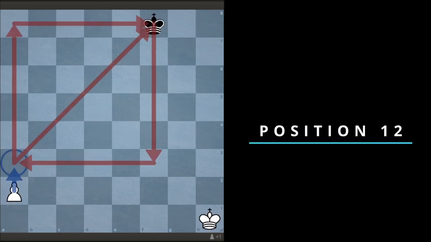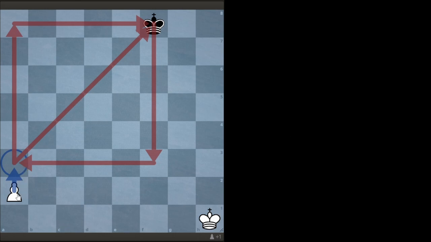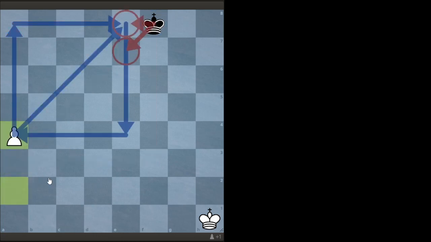And just 2 examples to see how we can apply this in practice. Now, as you can see, if the pawn is on the starting line, we draw the pawn box as if the pawn were up 1 rank. Therefore, if the pawn is on a2, it is the same pawn box as if the pawn were standing on a3. And now you can see that the king is already inside the pawn box, because this is the square that belongs to the pawn box. Therefore, if the pawn moves forward, the king needs to go into the square of the pawn, or the pawn box, again, either into the square e8 or the square e7. It doesn't matter which one.